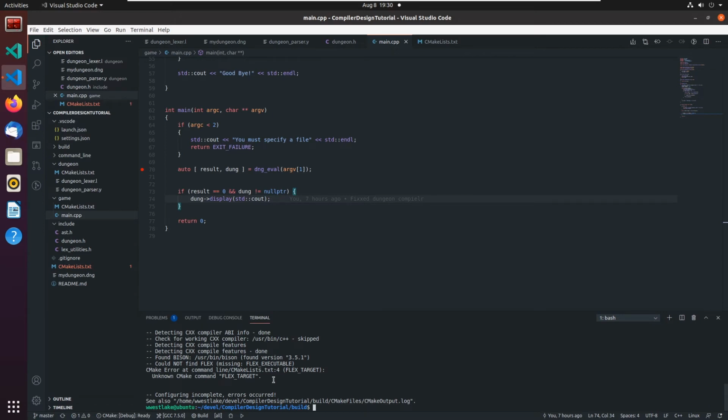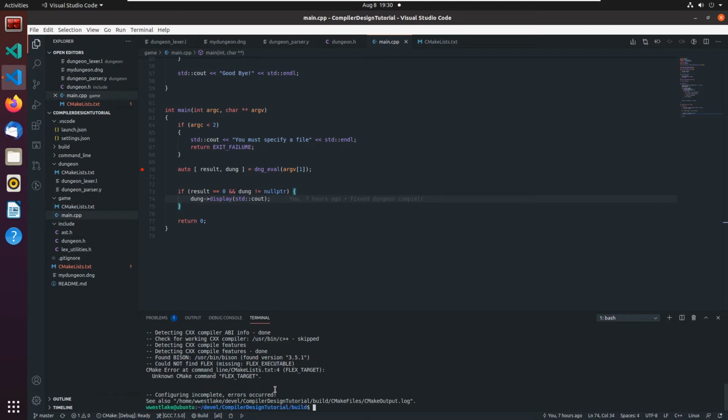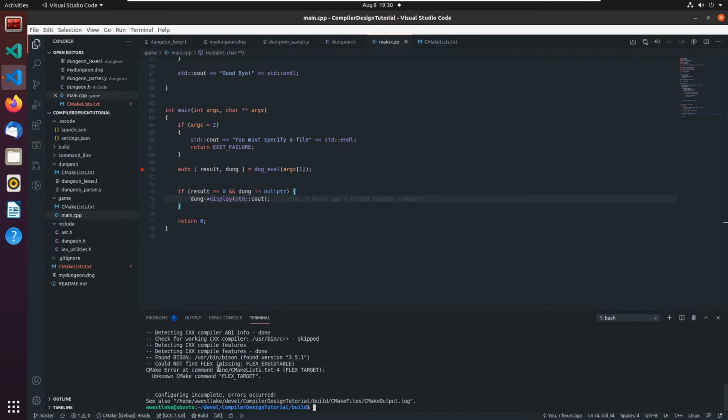CMake error, flex target, unknown command, flex target. Incomplete errors occurred. Great. So my upgrade has broken something, and I didn't think it would. Missing flex executable. Bison found. Flex, missing flex executable.